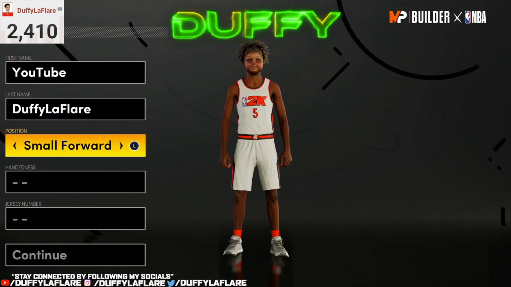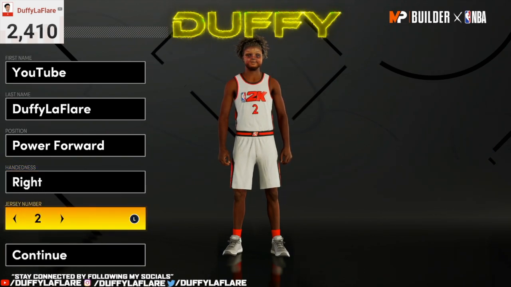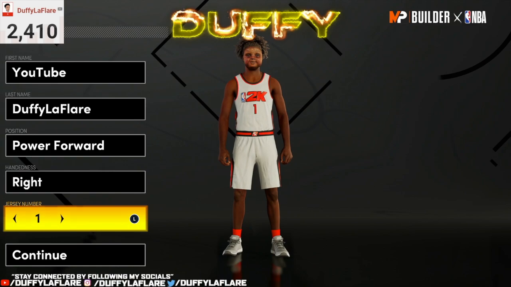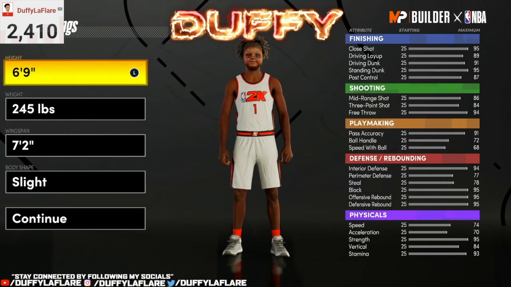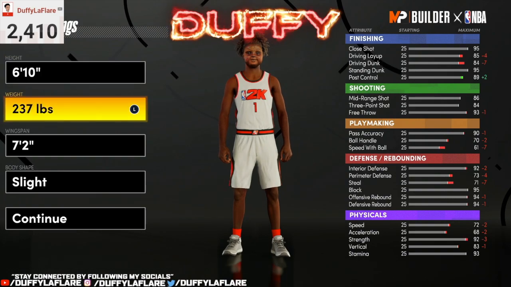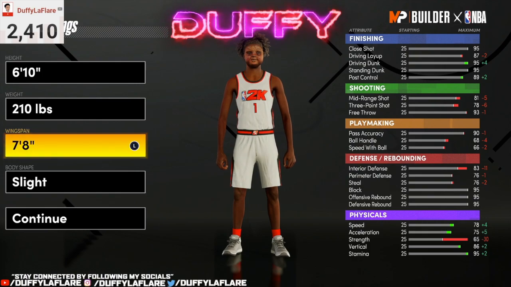So look, you wanna start with the power forward position, whichever hand you want. Wait, we got a good number this time. But we still gonna rock with that one piece, y'all. Now for the height, you wanna go 6'10". You wanna drop the weight all the way down to 210. And then you wanna bring the wingspan to 7'8".